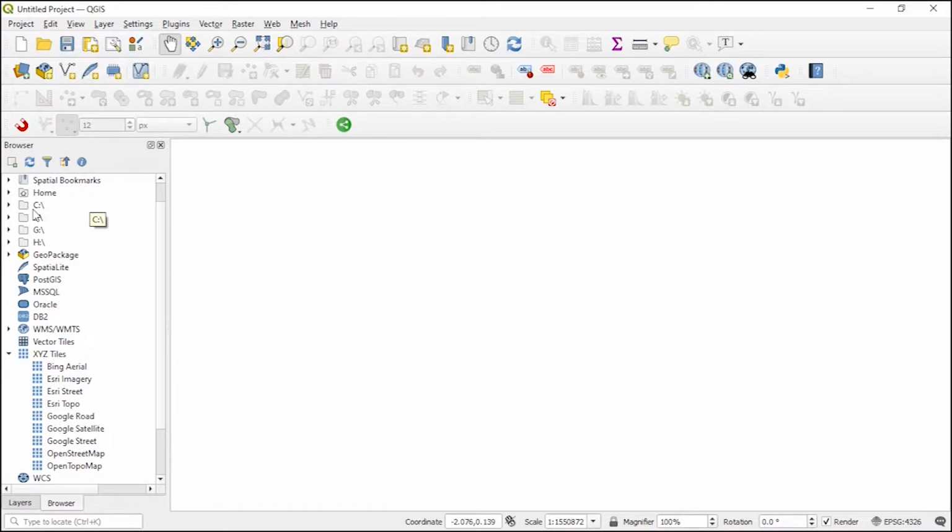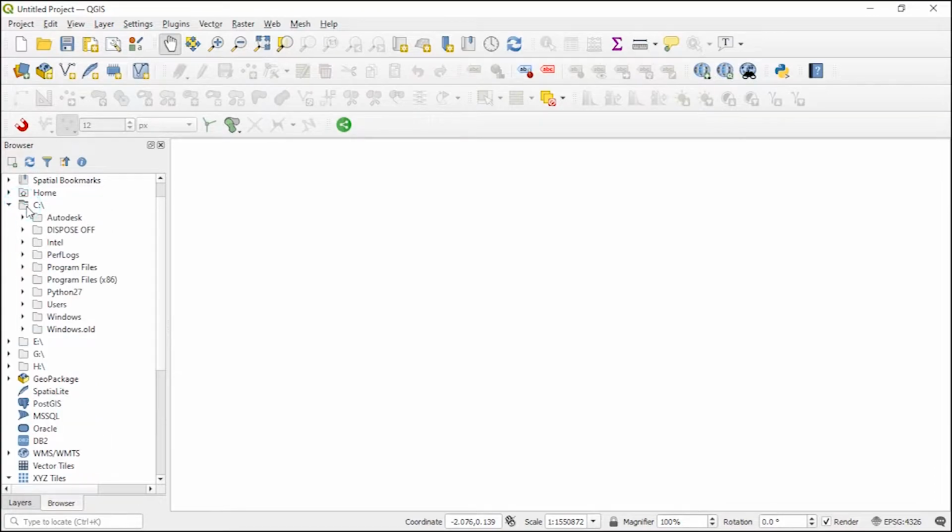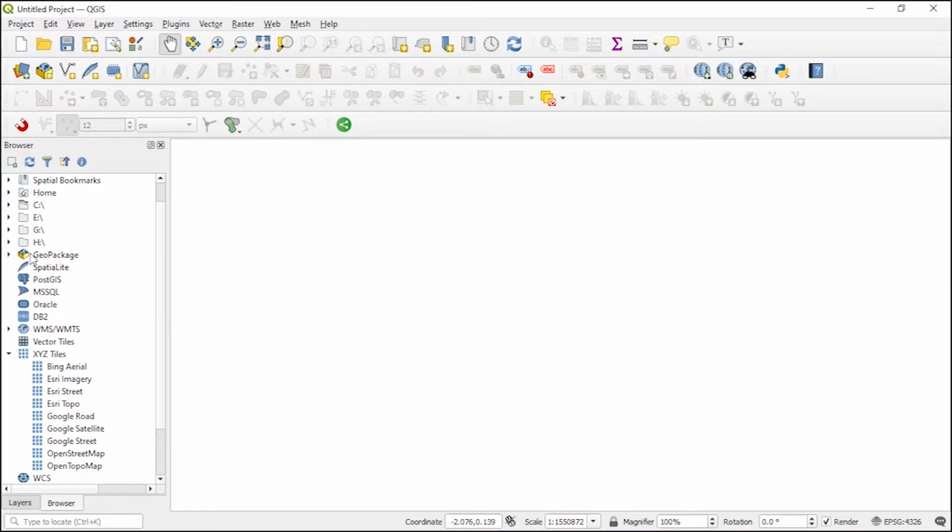So here you can see you have the file paths taking you to your machine. You can also access different data if you have it on your machine. You can also use your web map service here, or you can get data from PostGIS, GeoPackage, as the case may be. So your browser panel helps you to access data in your machine or on the internet.